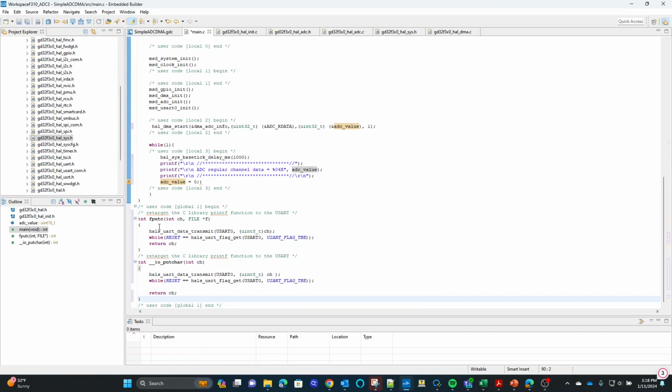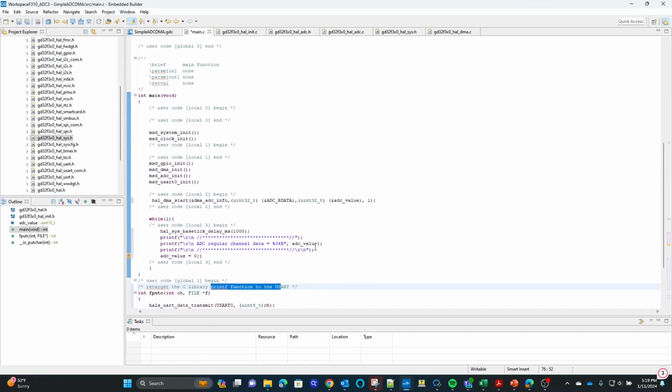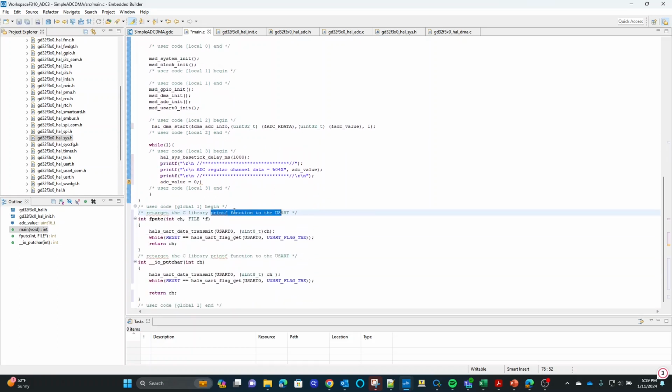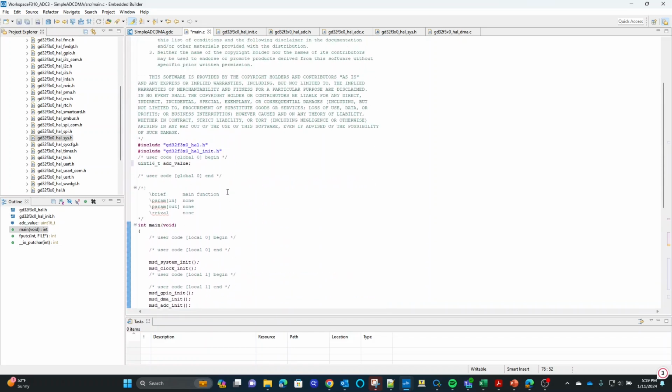So again, we're just going to redirect that printf function to the USART. Here's the code to do it. I won't explain it, but here's the code to do it. Again, you can find that in the manual for the software. So I think that's all we need to do here. So I think we're done there.